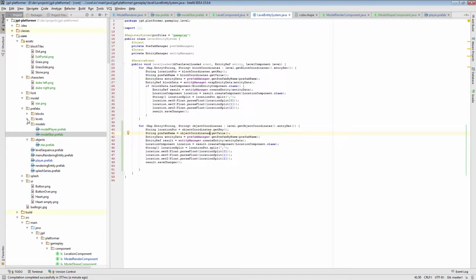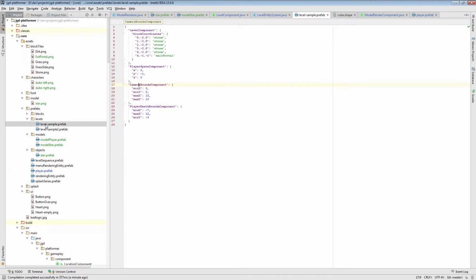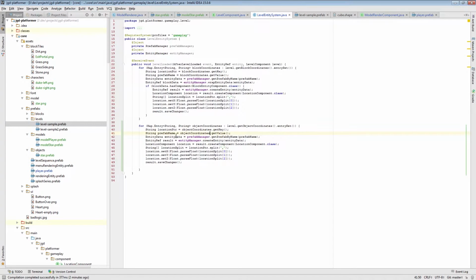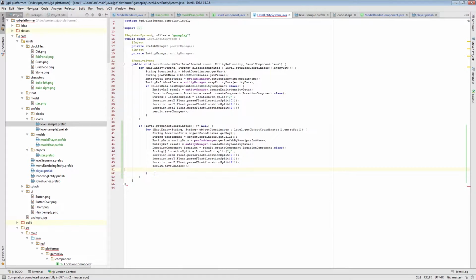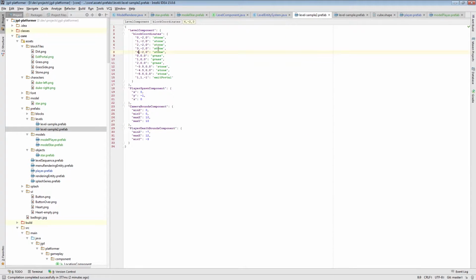Okay, and in level, let's say that the first level will not have them. That means we have to make sure this is not dying if coordinates is null. However, in the second level, I'll add a star. So level sample 2.